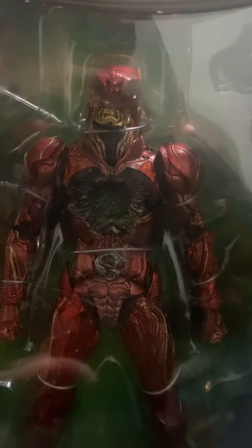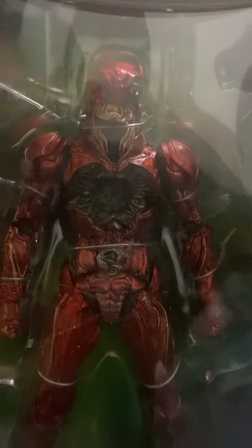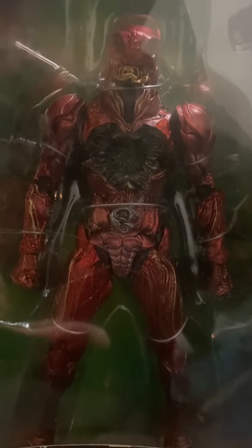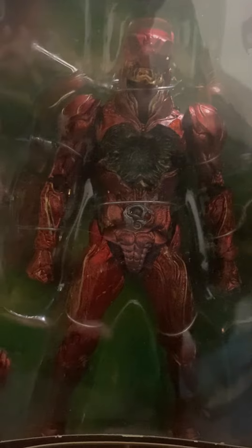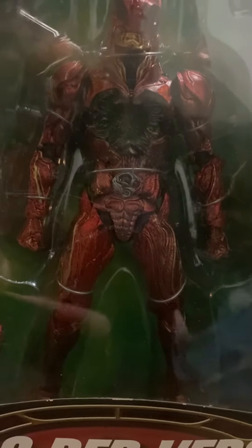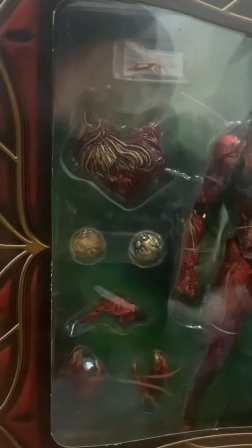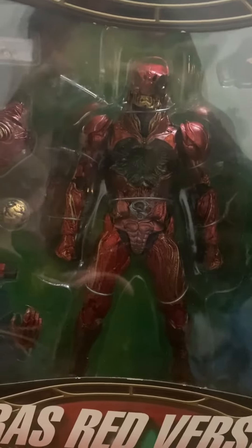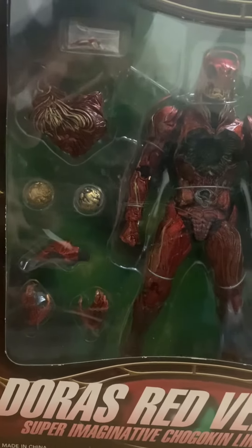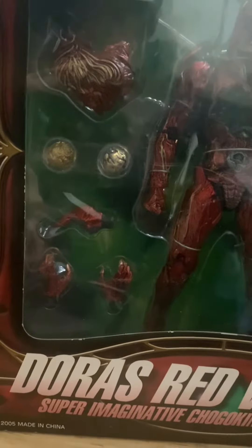It's a pretty cool looking figure overall. The eyes are a translucent candy emerald green. It has an open chest — I believe if I remember correctly there's a laser that comes out in the movie. There's a transformation belt, and here's the chest piece that attaches right onto the open chest area, along with two orbs which he uses as energy-based weapons.